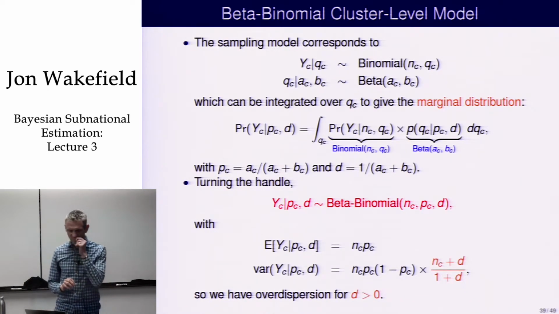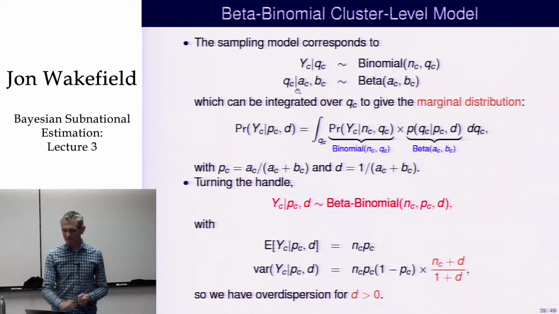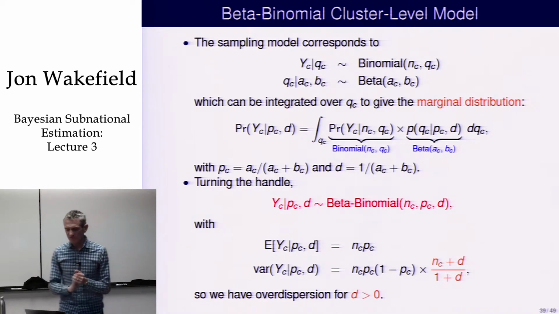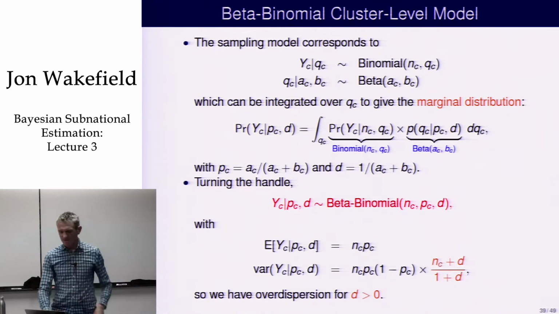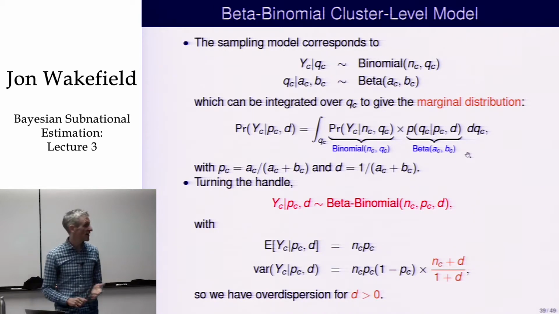So now let's write down the full sampling model. The full sampling model says we have a binomial model for our count where the binomial prevalence is drawn from a distribution. The reason the beta distribution is so convenient is that it combines nicely with the binomial. It's what's known as a conjugate distribution. And so we can average out over the uncertainty in q. Here I've written the prior distribution for the q as a function of its mean and its scale. If you integrate out, you get the so-called beta-binomial distribution.